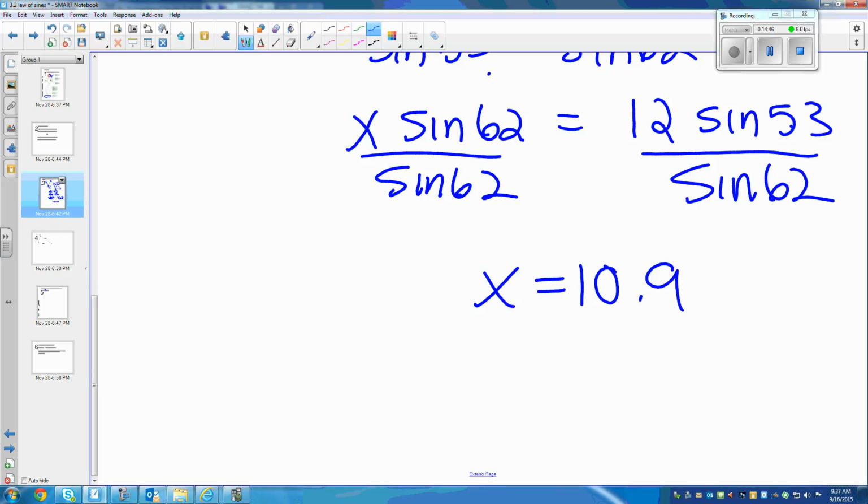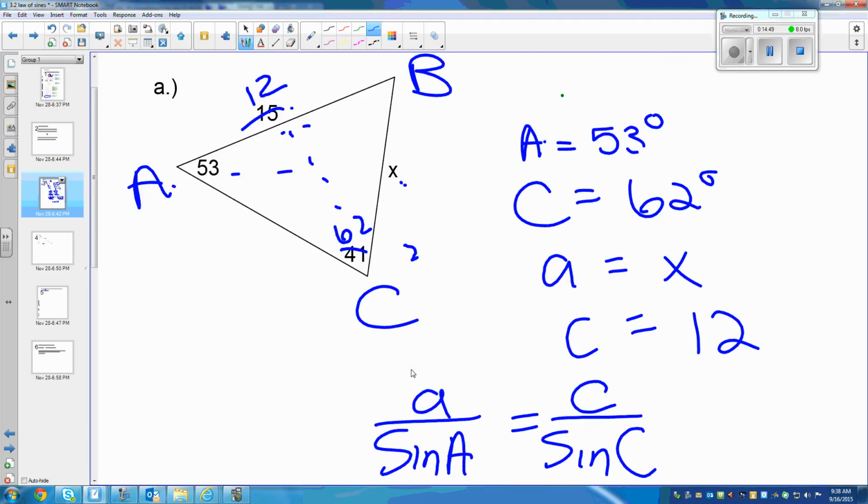And so sometimes you have to figure out more side lengths, so you'd actually have to come up here and write 10.9, and you might have to solve for other angles or other sides. How much do you solve for angle B, you guys? Good. Don't lose what we learned last unit. What he said was 180 minus 53 minus 62 to get that third angle of a triangle. Because no matter what, all triangles, whether they're acute or not, add up to 180 degrees in the interior angles. Okay? We good?